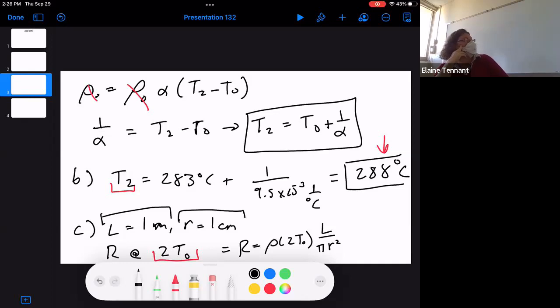Do you guys want to run through? Well, I guess there's not much to run through. You just plug everything in. Do be careful to change your centimeters to meters, or it'll mess you up otherwise. But otherwise, just plug everything in and you'll be good. Okay, everyone pretty happy? Excellent.